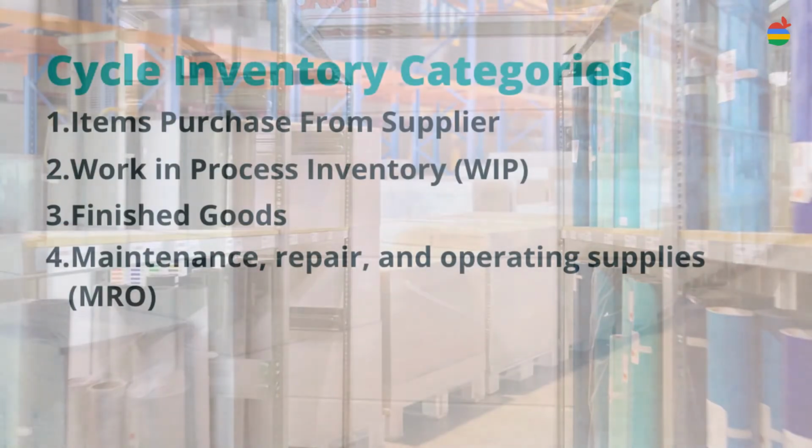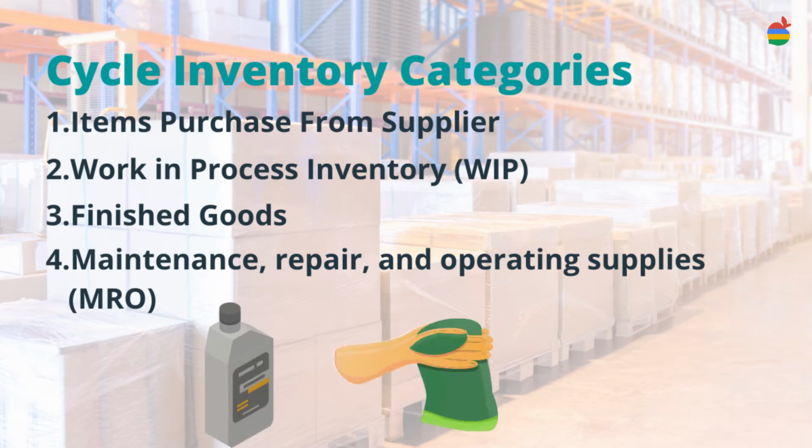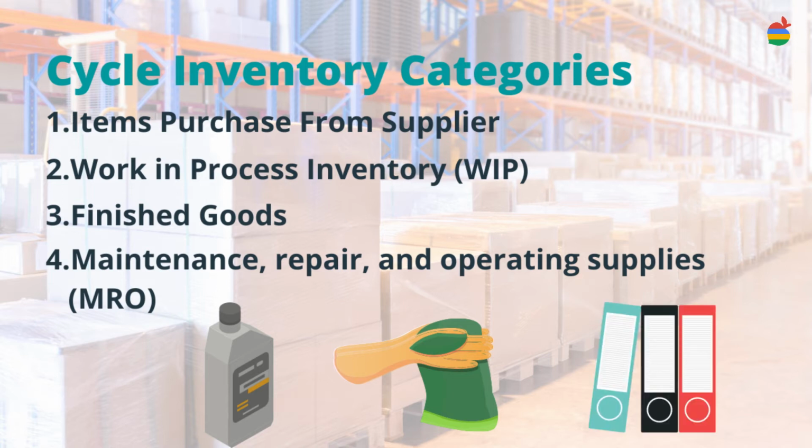The last category is maintenance, repair, and operating supplies, often referred to as MRO. For the factory, this includes everything from machine oils and wipes to repair parts for equipment. Standard office supplies are in this category also. Most of this is routine and inexpensive, so most companies do not hesitate to hold additional MRO inventory to ensure operations continue smoothly.